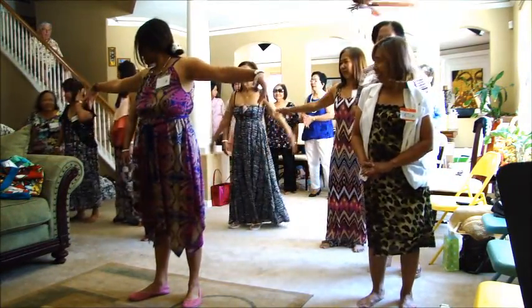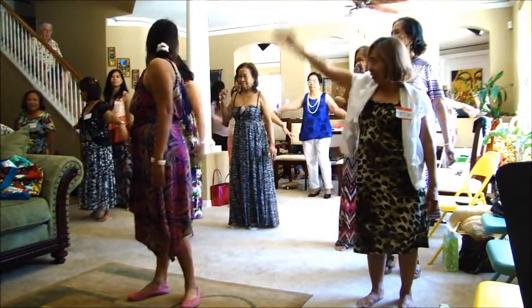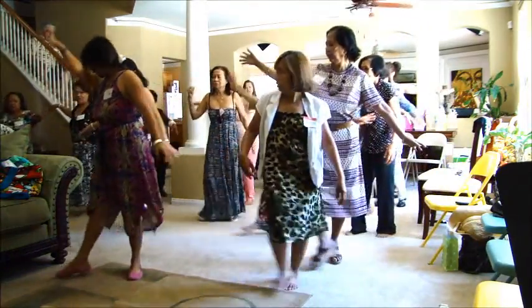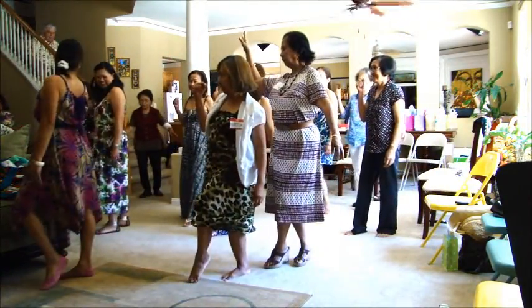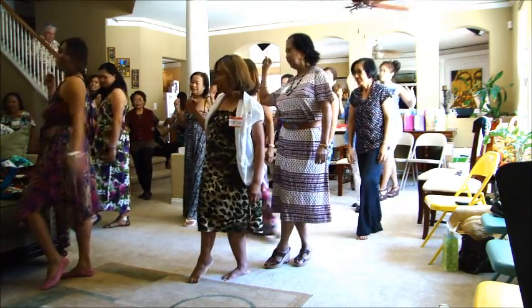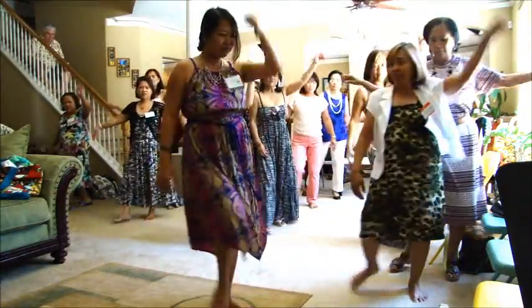Now the arms. Just this. Spread and then elbow bend. Ready. 1, 2, 3, and 4. Pause. 1, 2, 3, 4. And opposite side. 1, 2, 3, and 4.